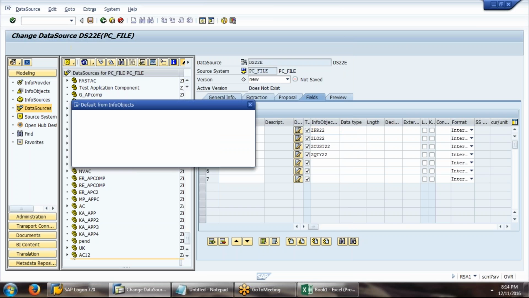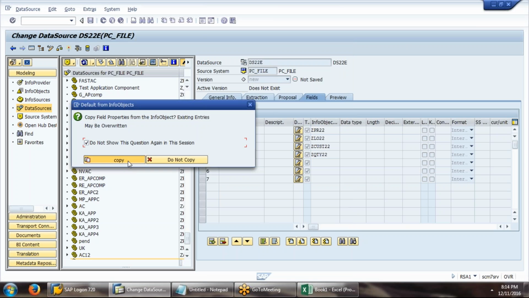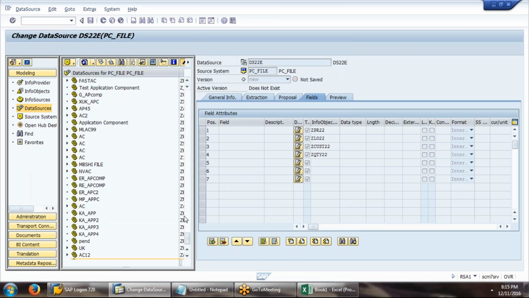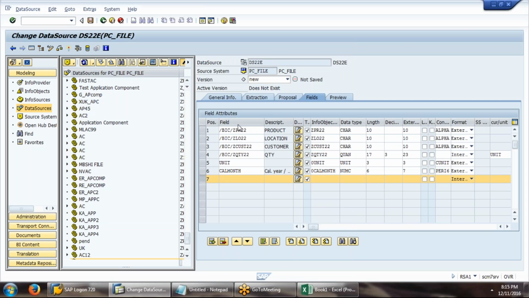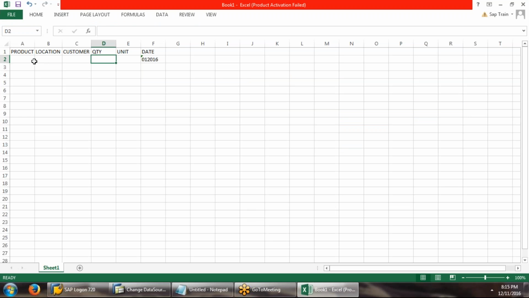This step can be ignored in case we are using the SAP standard database. For calendar, we'll use this. Once this is added, I don't need this, so I can remove this too, and this as well. Go to the extraction section and let's create some data.